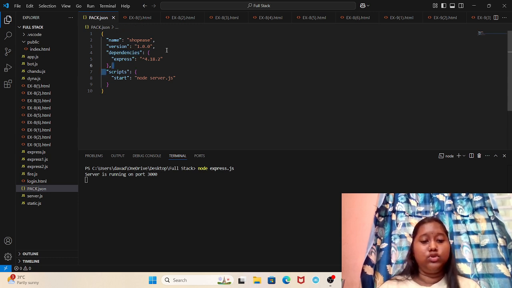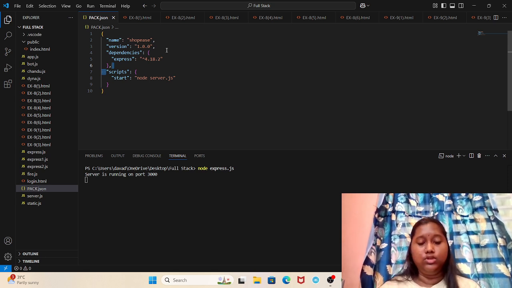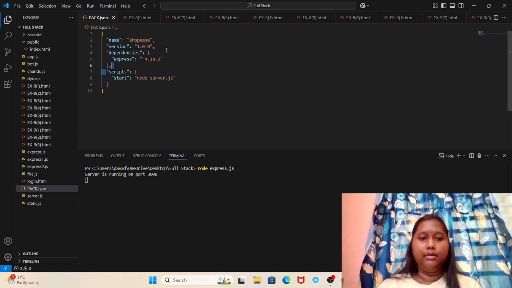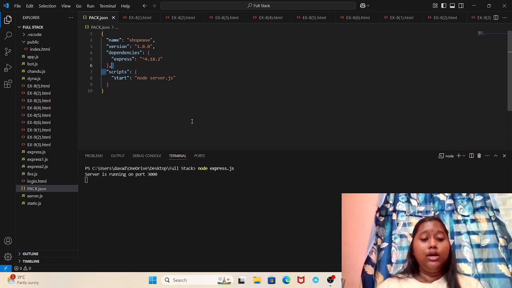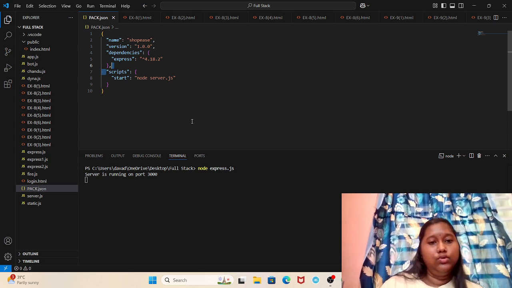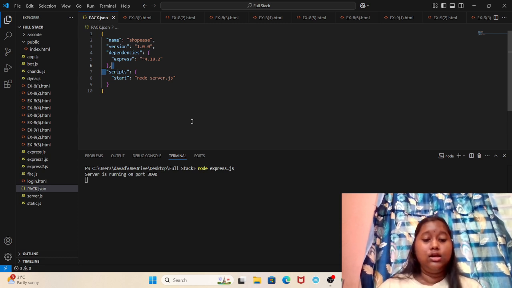Here name is for the project name, version is for the project version, dependencies are installed packages required for that project, and scripts are run commands. This is my example. To install these dependencies, we have to run npm install.